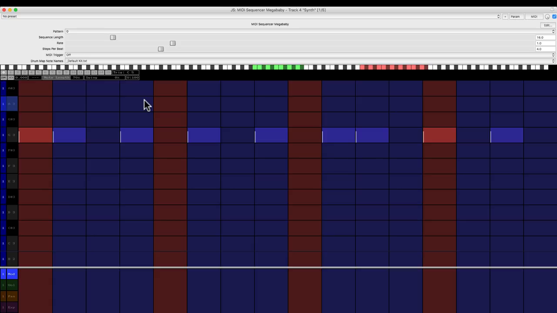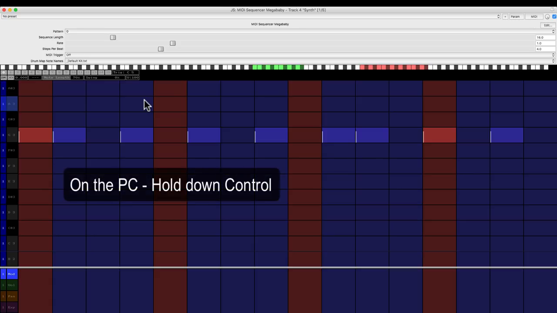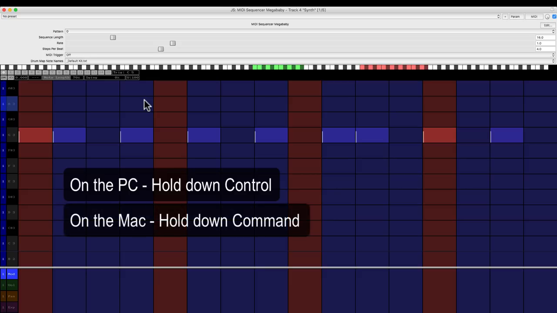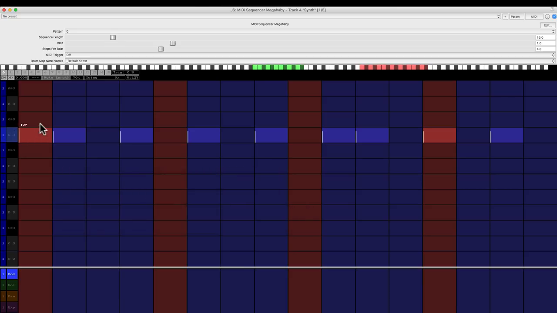Now, if we want to change the velocity of each note, on the PC, hold down Control, or on the Mac, hold down Command, and just drag it. And that changes the velocity of each note. And the last note we choose decides what's going to happen on future notes. So if I bring this all the way up, let's delete all these. Add more notes. Each one of them is full up. Or let's bring this one down a bunch. And everything I create after this is going to be that velocity. So it's the last one we create.